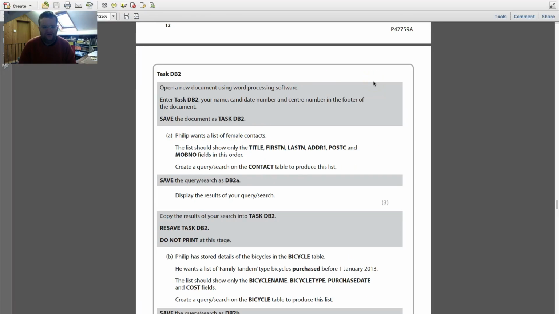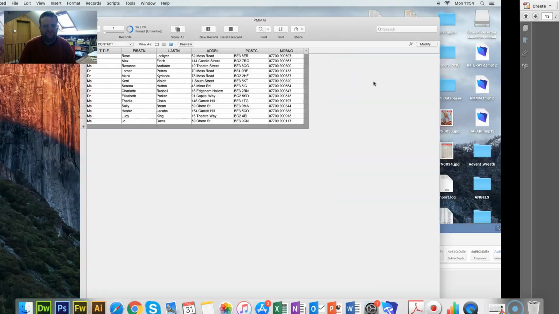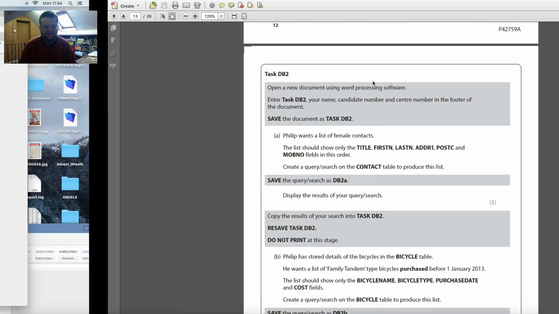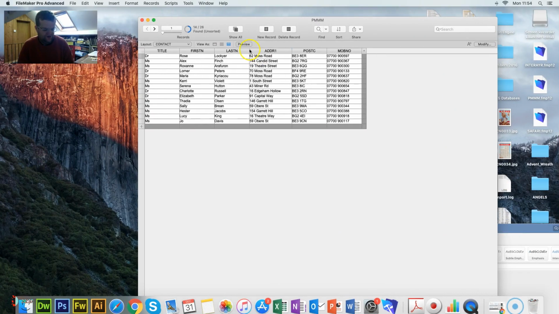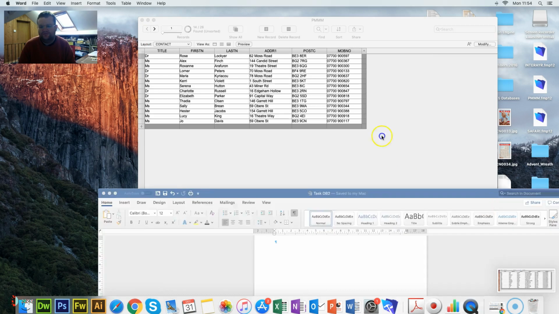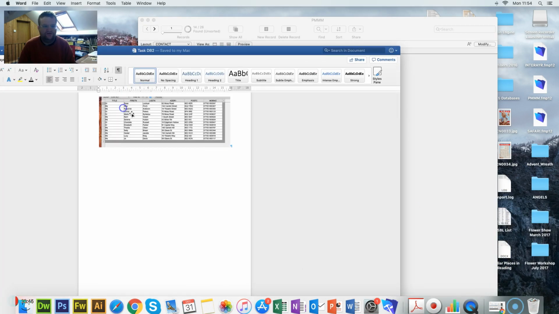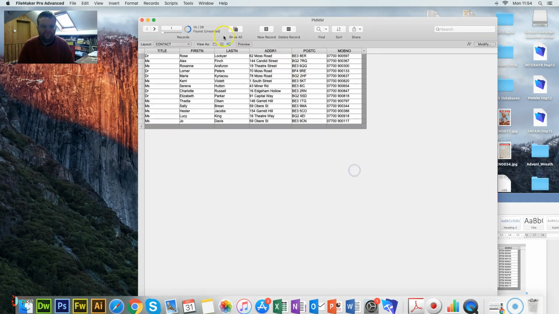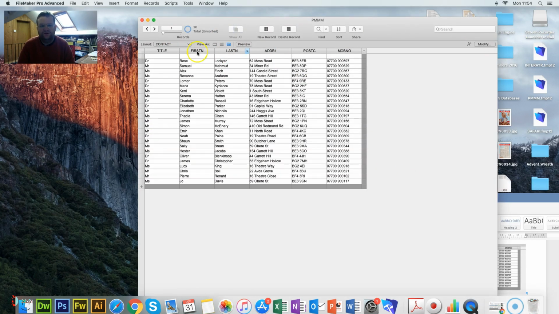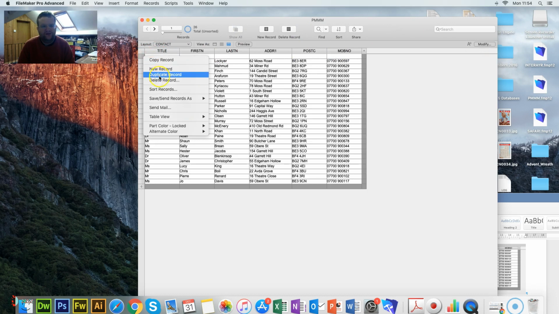Okay. And we then display the results and copy to task DB2. So shift command 4. Select and drag into there like so. Now I show all. I'm going to delete that one there.